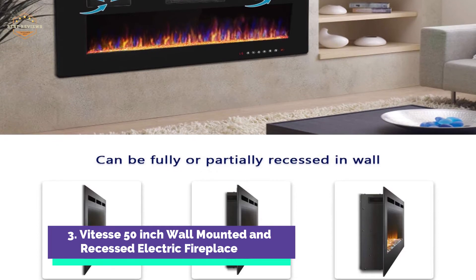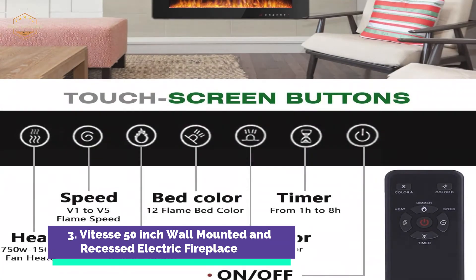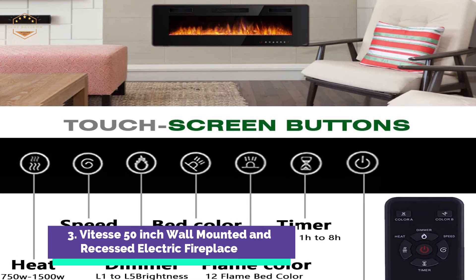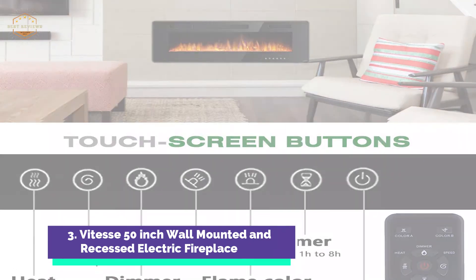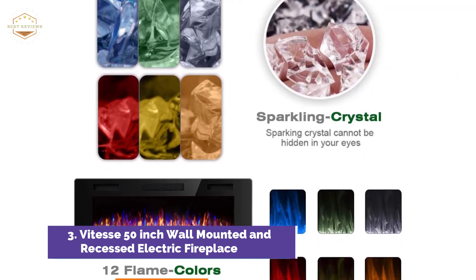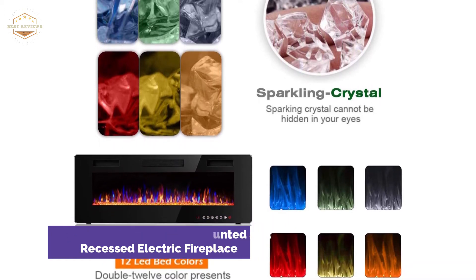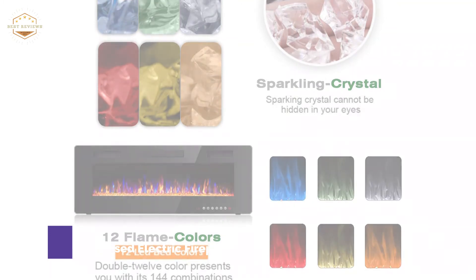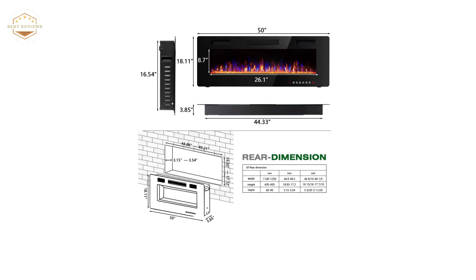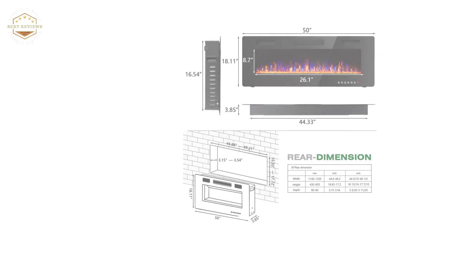ETL certificate approved. To prevent superheating, it also features an auto-heat shutoff safety. Heat is great for keeping the air moist without drying it out. Full-spectrum LED colors offer a unique ember bed display with 12 flame colors, 5 flame speeds, and 12 ember bed color lighting options. Ultra-high-intensity LED lights with a large display allow the flames to appear higher than normal, rising from the source to the top of the fireplace. Touchscreen and remote control make it easier to control all functions.